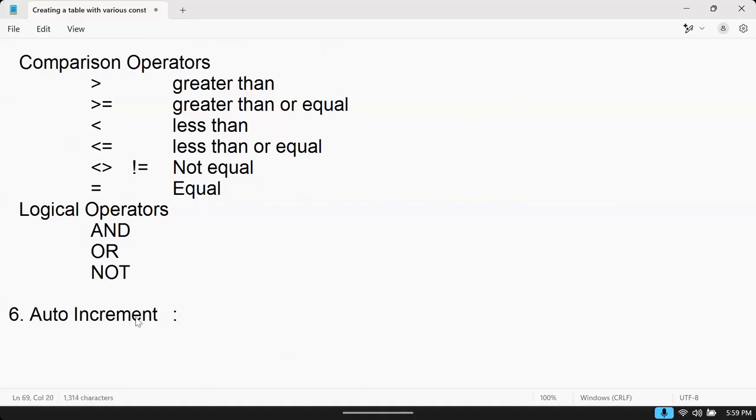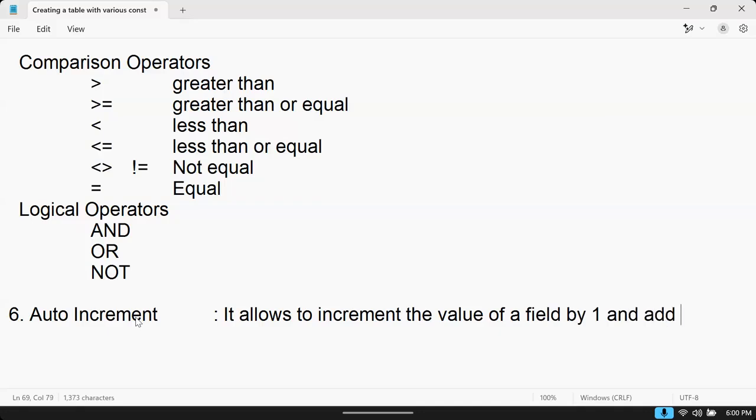Auto increment actually allows us to increment the value of a field by 1 and add it to the preceding field.